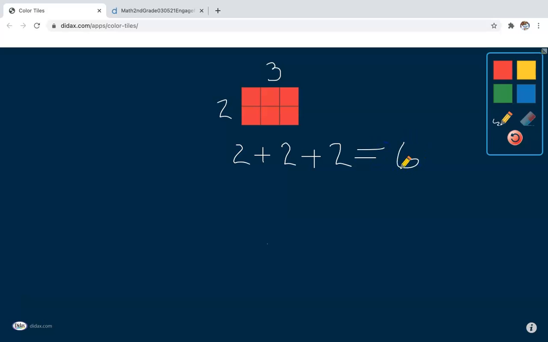Okay, let's do one more together. This one will be 4 rows. So I encourage you to use that paper. 4 rows. Okay, and you can do whatever colors you want. I'm using green. 4 rows of 3 squares. So I am going to have 3 going across.